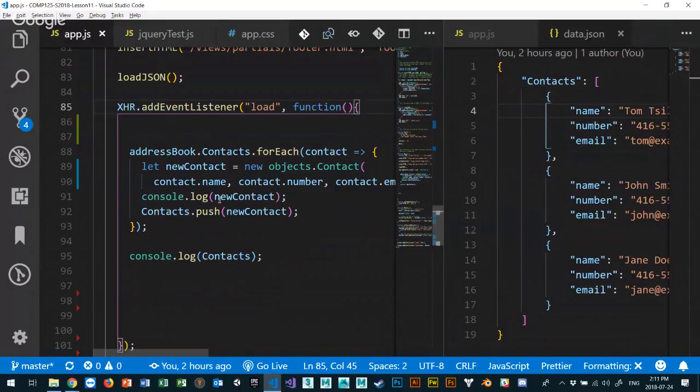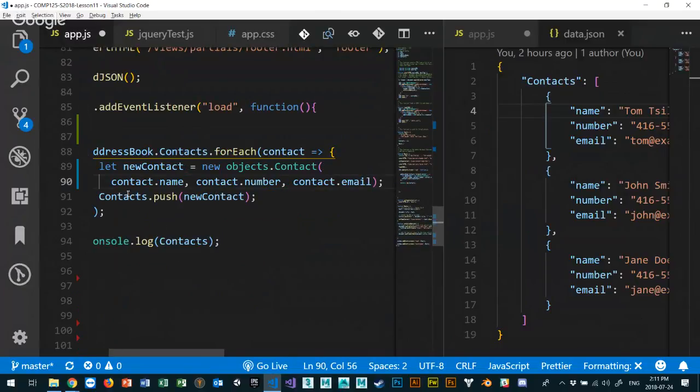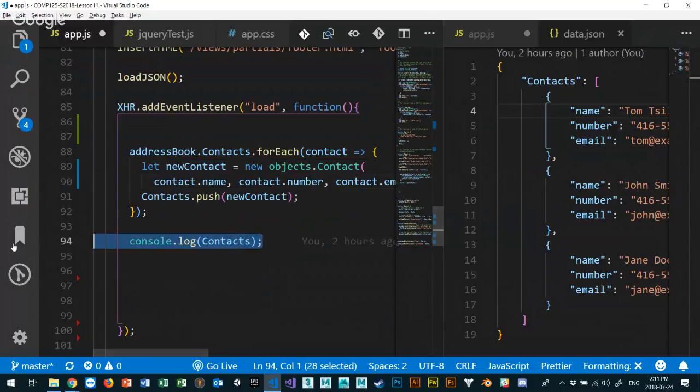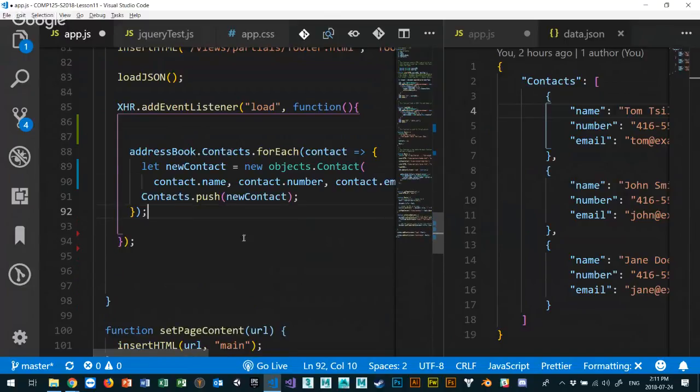What I want to do is, now that I have this, I don't want to print this out every single time. I have this contacts array, and in my contacts array, in my page, which is going to be my new contacts page, I want to inject new pieces of my DOM into my new contacts page.